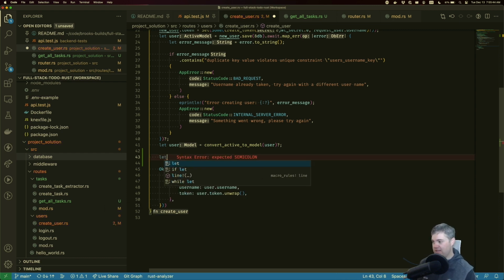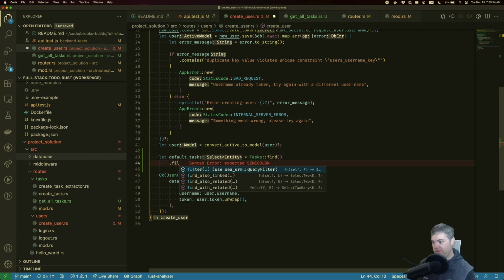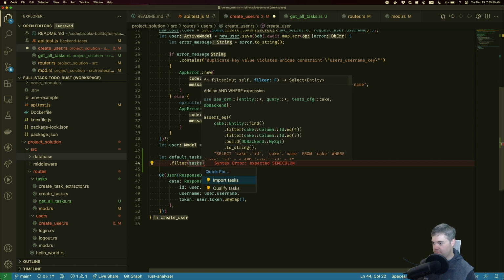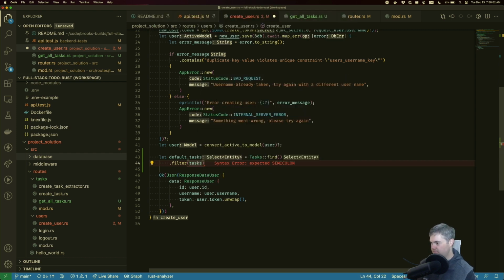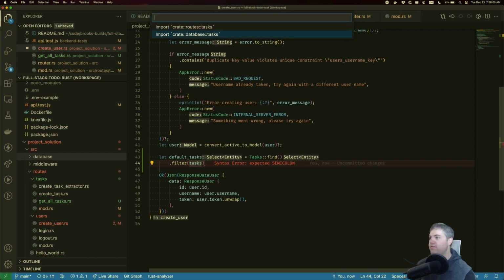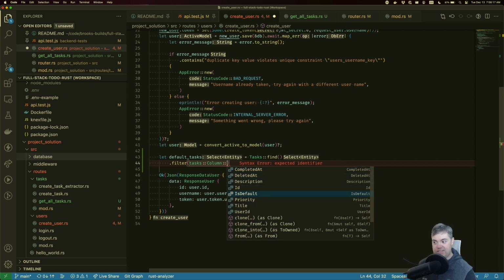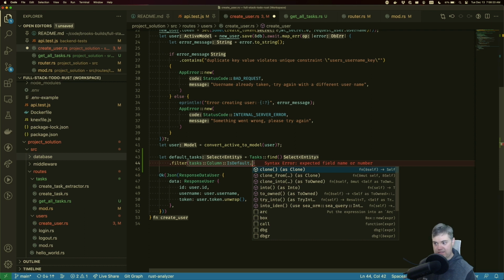So we have to find the default tasks. So let default task equals, okay, so we're going to task, we want to find, we're going to filter, import it from database tasks. Okay, so I want to find where the column is default is true.